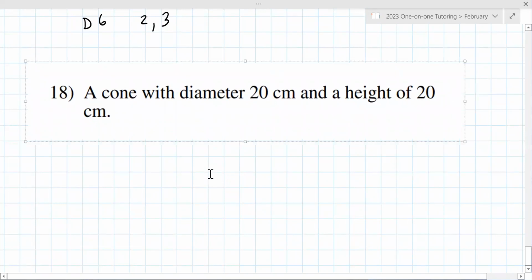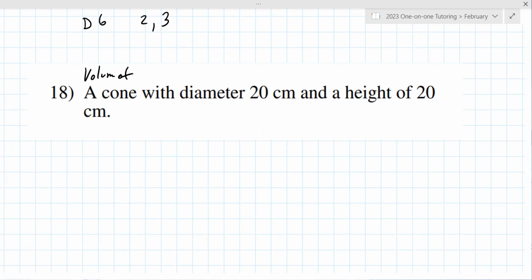So this is asking for the volume. It should say a volume of a cone. Okay. And I would make an attempt to draw it as my point here. Rough sketch, just so you know what you're doing, what you're looking for. It would just be 20 times 20 times 20, right? Maybe. How did you come up with that?